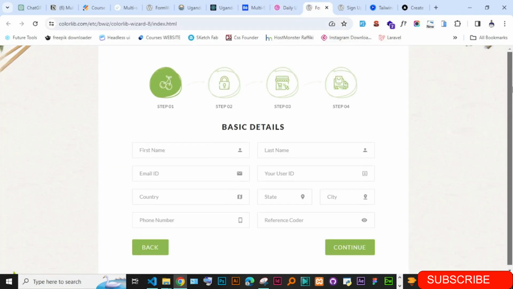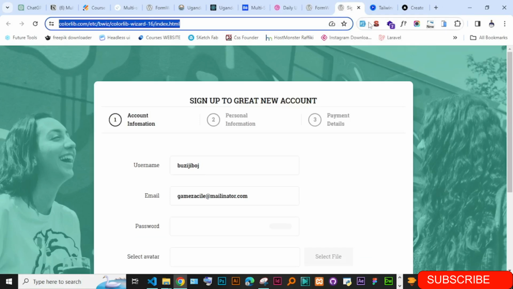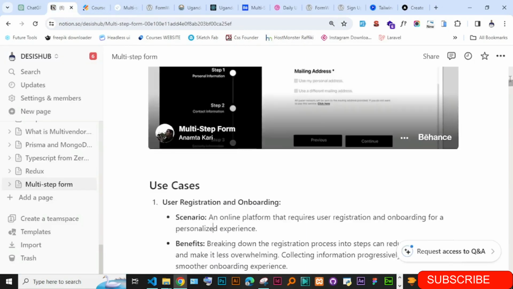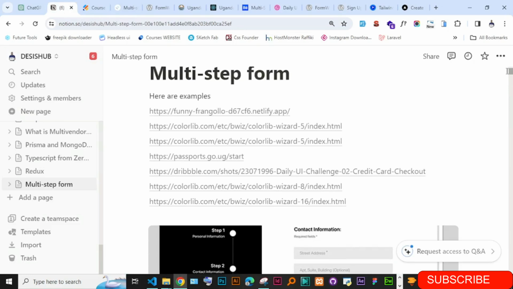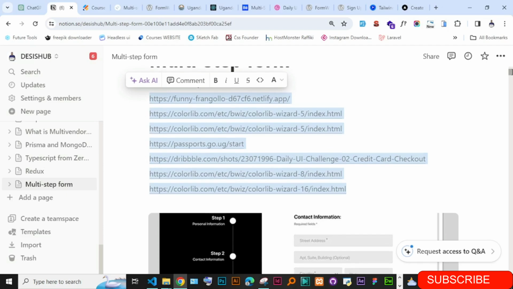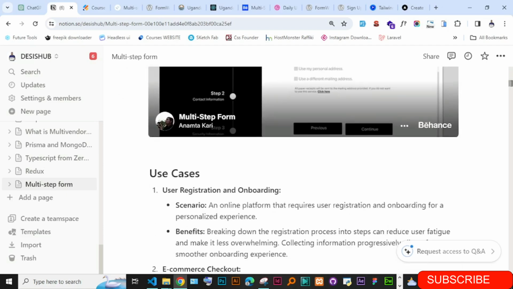I'm giving you this one to give you ideas on how you would think of designing your own form. And by the way, all these ones I will just put them in here. You'll find all these examples I was talking about, so that you can have a look, and maybe you can get inspiration to design one for your case. After this, you get one example and you apply it, and maybe you send it in the group to show us what you have built. I would be really happy to see what you have achieved in this tutorial.